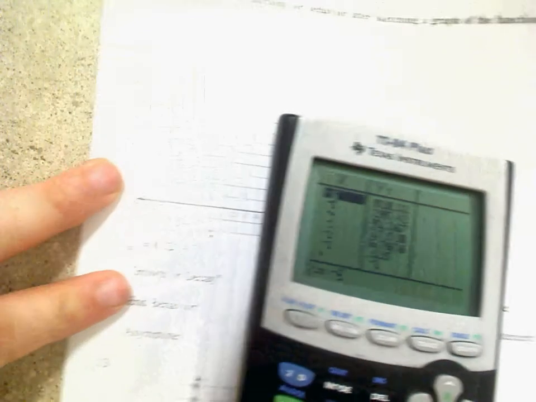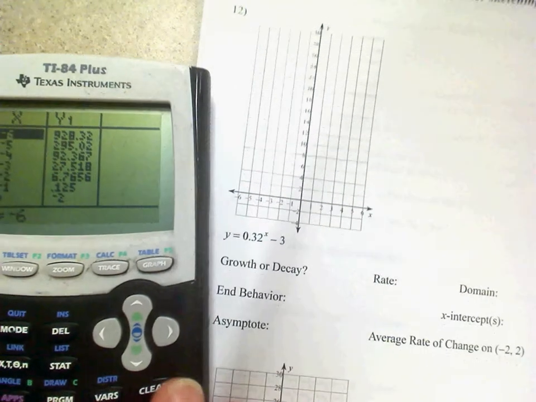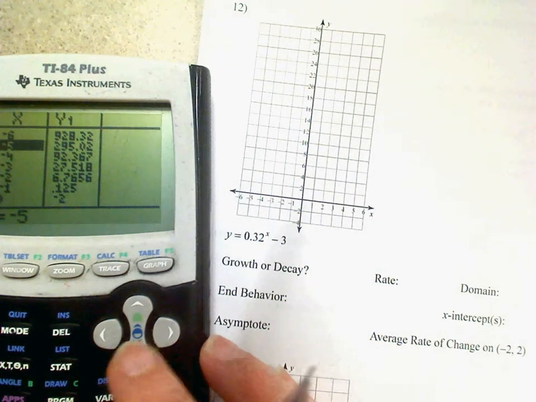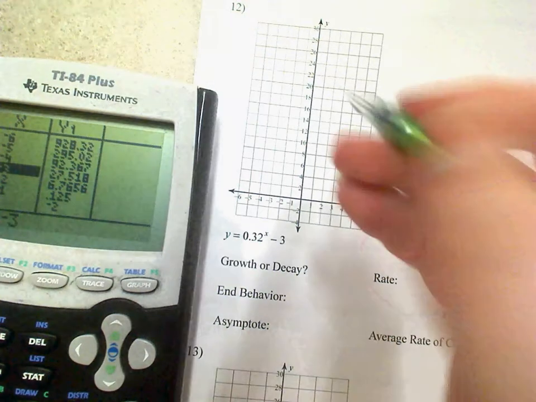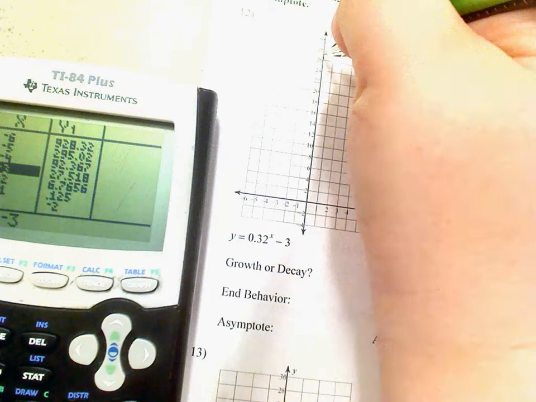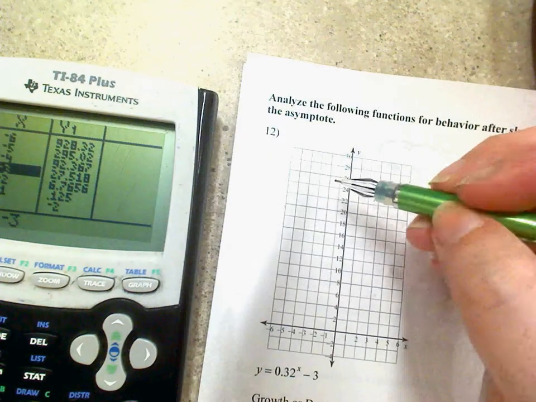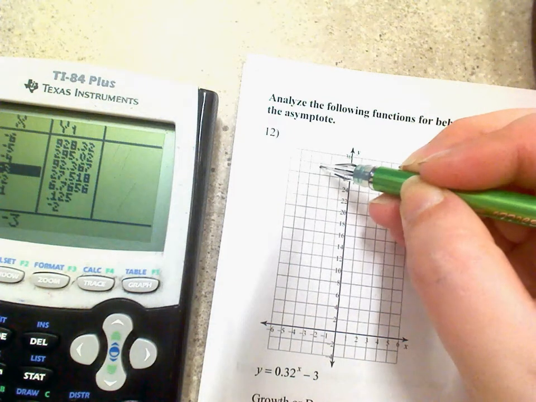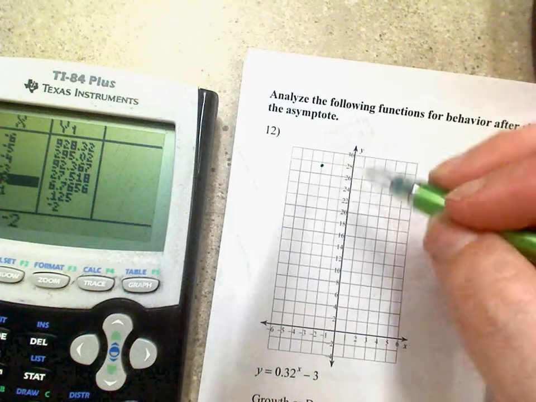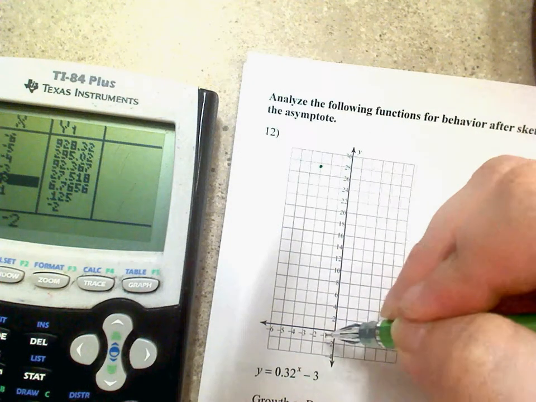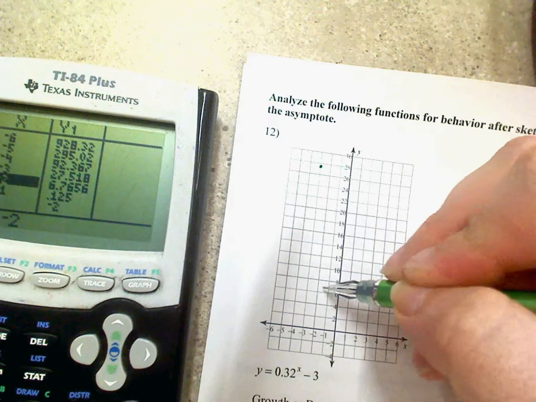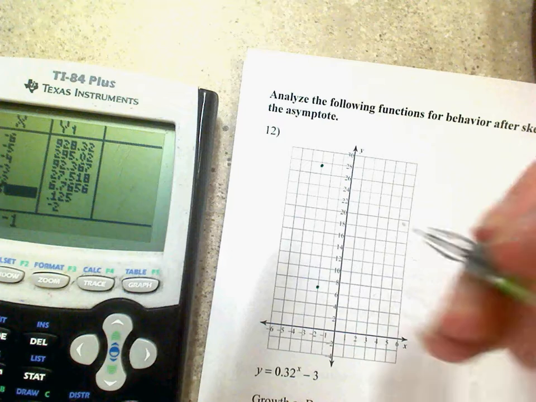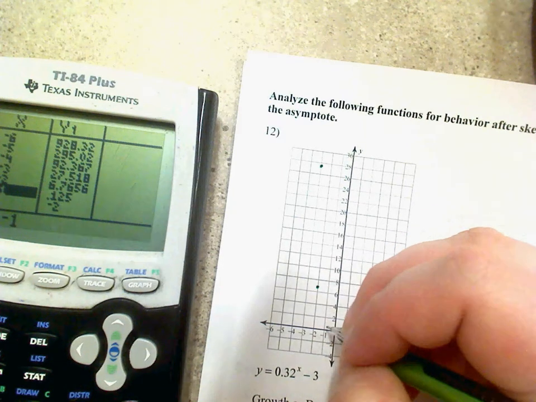So the farthest to the left this goes is -6, and I cannot see 928, so I don't have to worry about plotting that point. Or 295, but I can see at -3, 27.5, so if this is 27, somewhere in here, 1, 2, 3, so 27.5 would be right here. -2 is 6.8, so here's 7, so 6.8 is right there. 0.125 for -1, so that's really small.